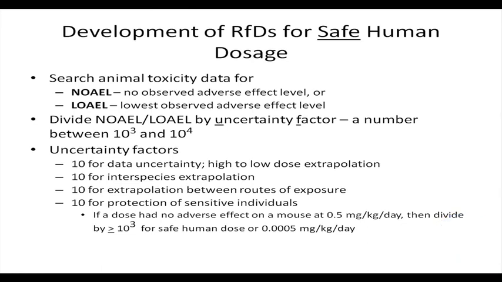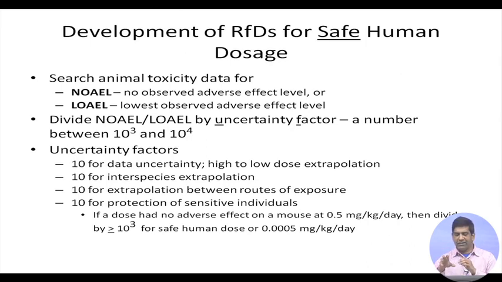So in terms of development of this reference dose, in the previous problem we used a reference dose number for zinc. How did this reference dose number come about? The reference dose number comes from that dose response curve, which you saw earlier in the slide presentation. In terms of the dose response, you have the NOAEL and the LOAEL. NOAEL is the no observed adverse effect level, and LOAEL is the lowest observed adverse effect level. So you divide this NOAEL or LOAEL by an uncertainty factor. Why an uncertainty factor? Because you are going from an animal species to a human species.